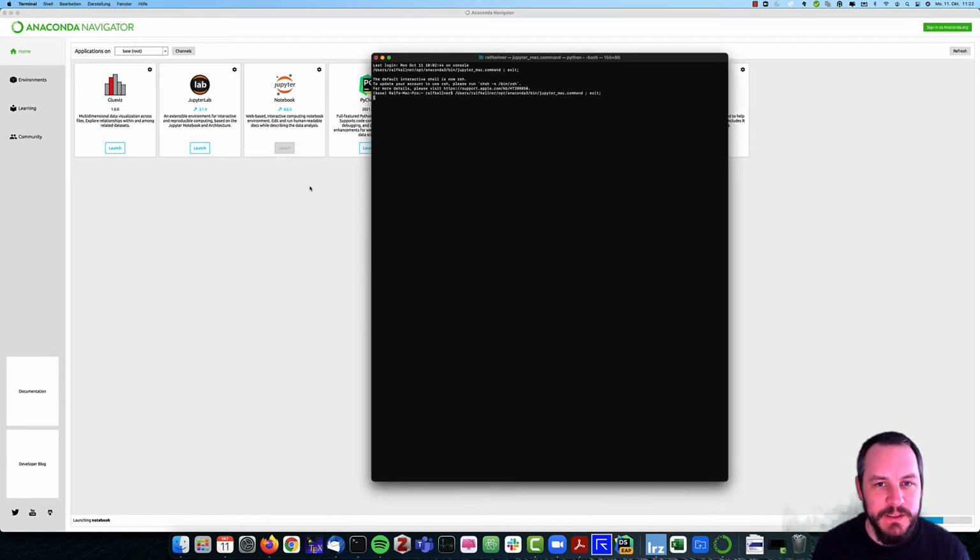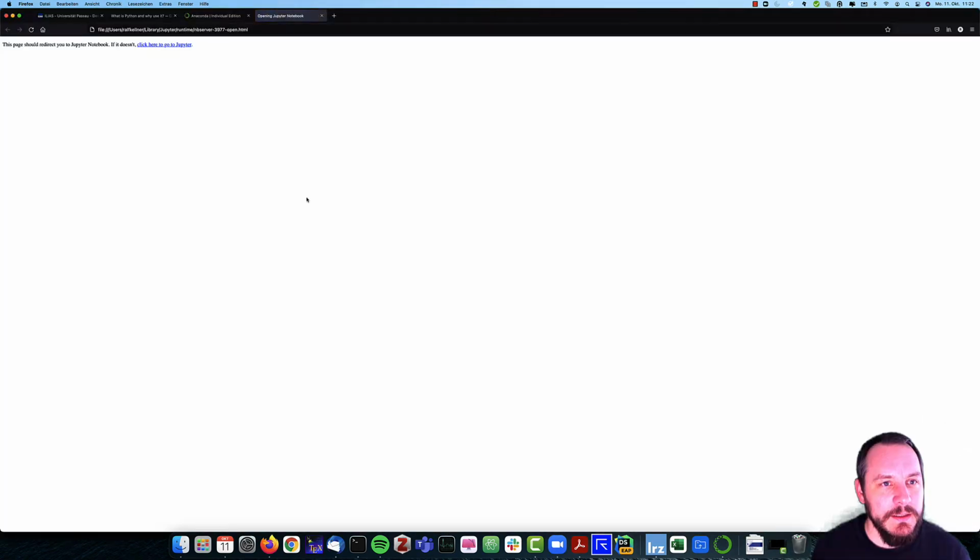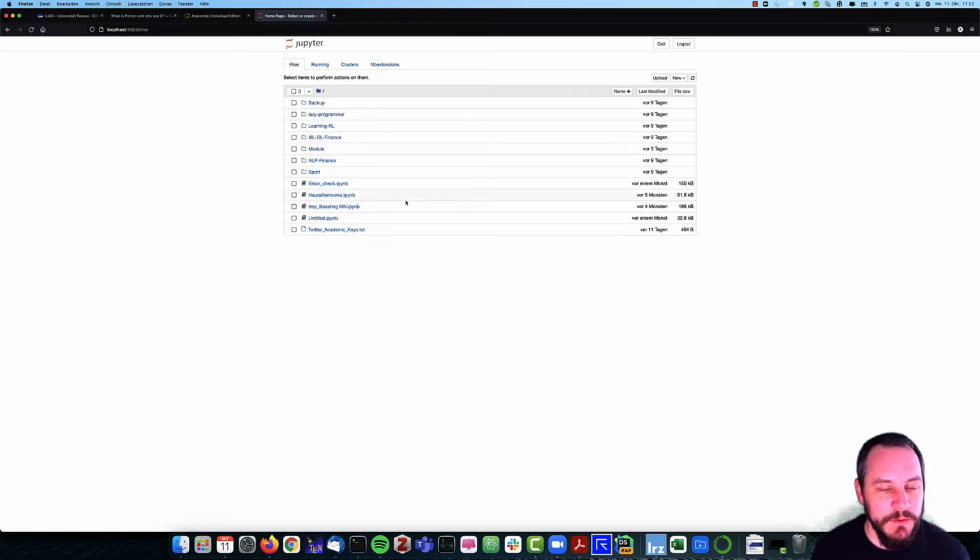And if we do this, okay, it takes a while, but something like this should happen. So in your browser you should see some file structure which is located on your computer, where you will find directories and folders.